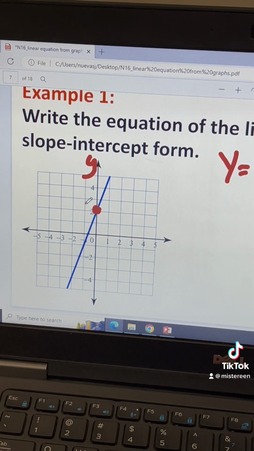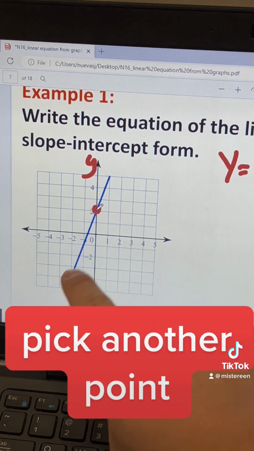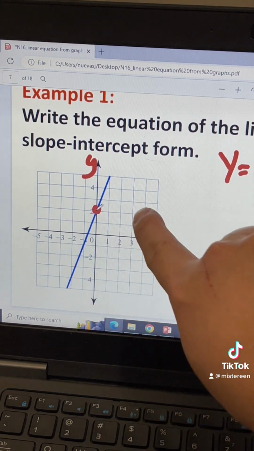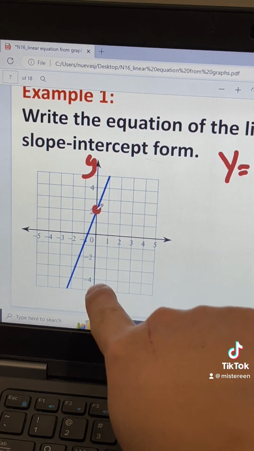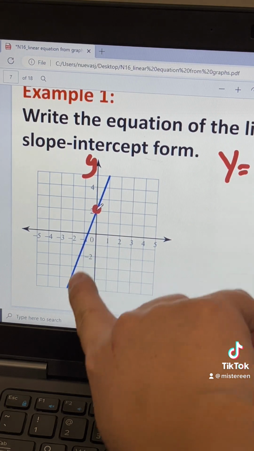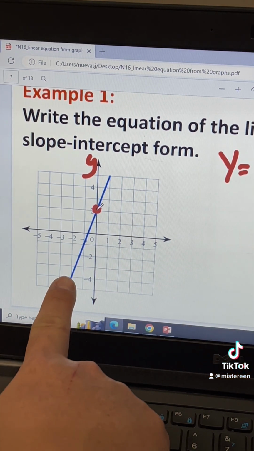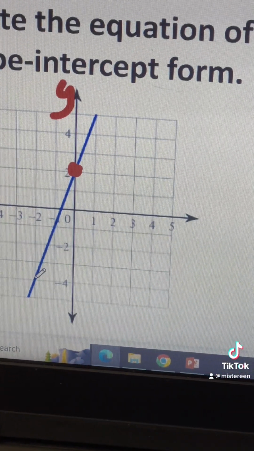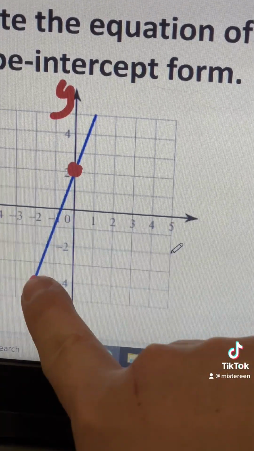So using your y-intercept, that's one of your points, you need another point. You need to pick another point that belongs to this line, making sure that your chosen point is exactly on the intersection of the grids. So if you look at this line, you can choose this point here, because that point is exactly on the intersection of the grids. So I can pick my second point here. Now you have 2 points, the y-intercept and another point on the line.